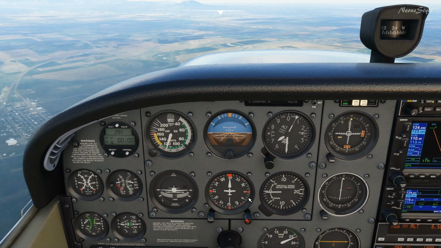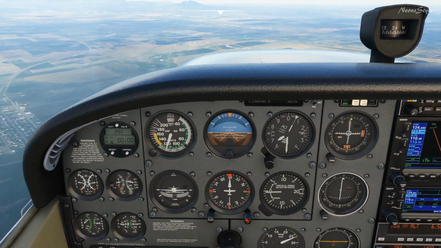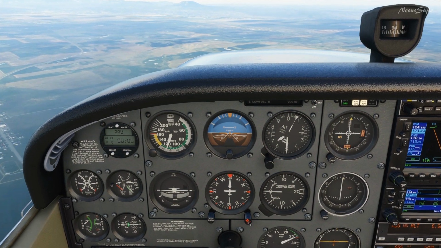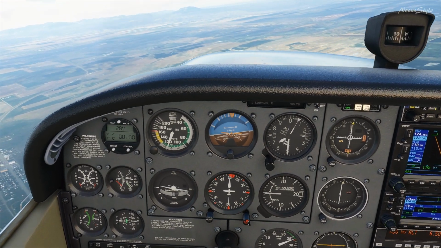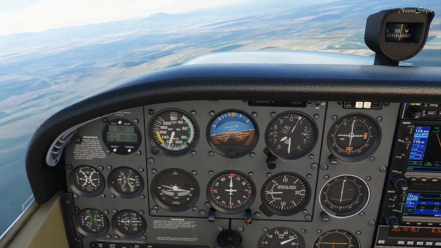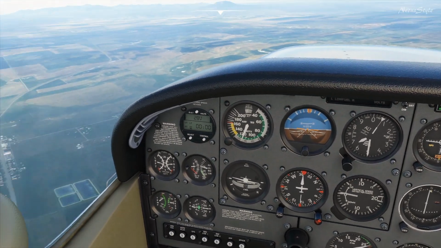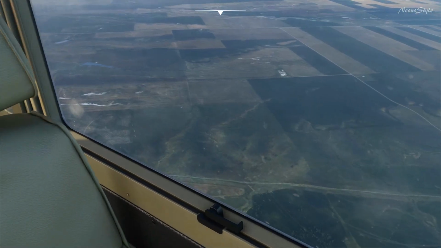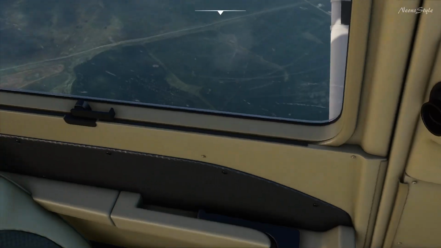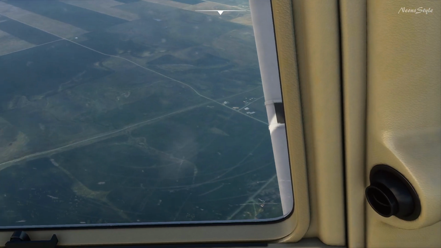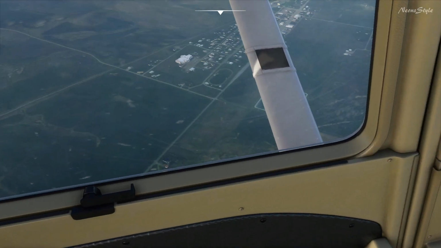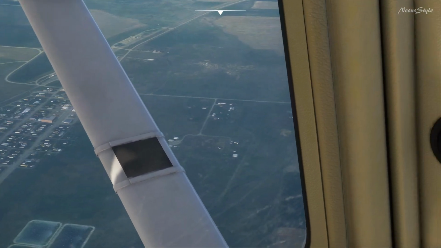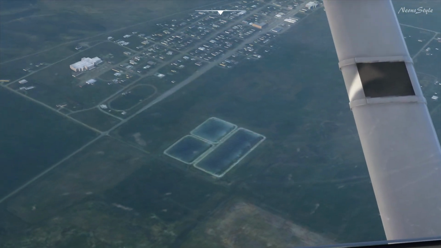We'll take a look in a minute, but right now we're a little bit right of track. So we're going to go 309. So we're going to go 310. We get the flash of white and come back one. Actually no, I'm going to go 310 because I don't want to be directly over the next marking point. So this is Denton down here. And the airport, we'll see the airport in a minute.